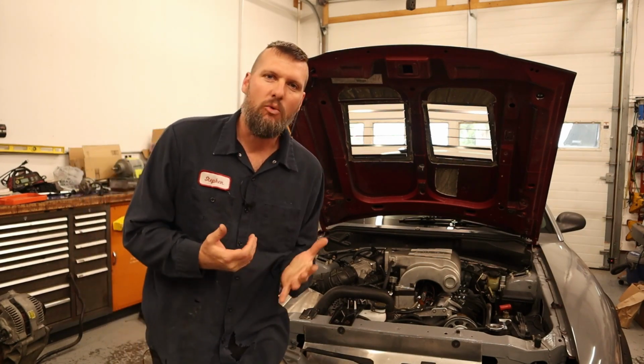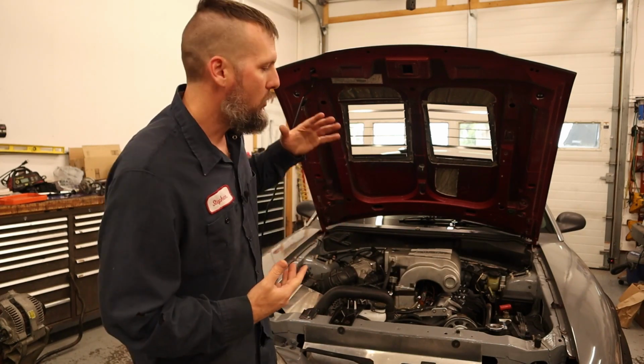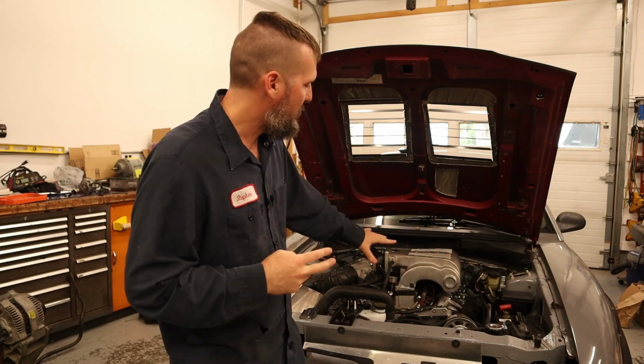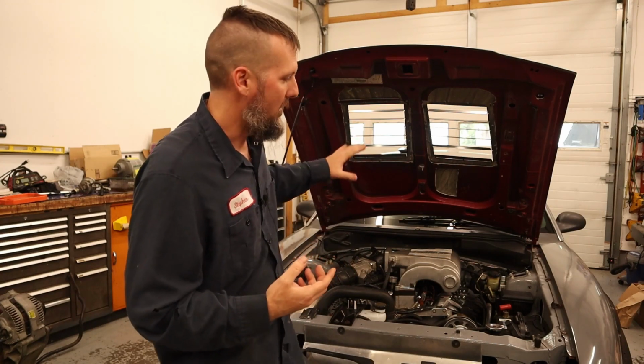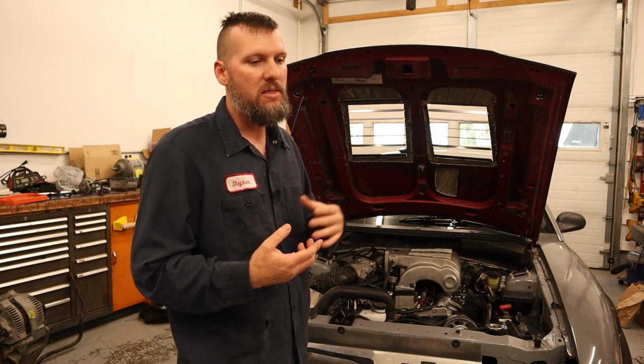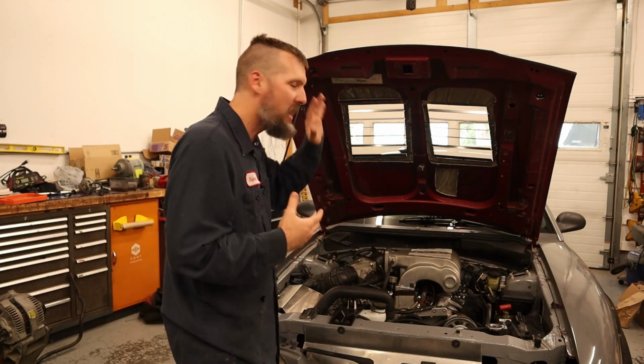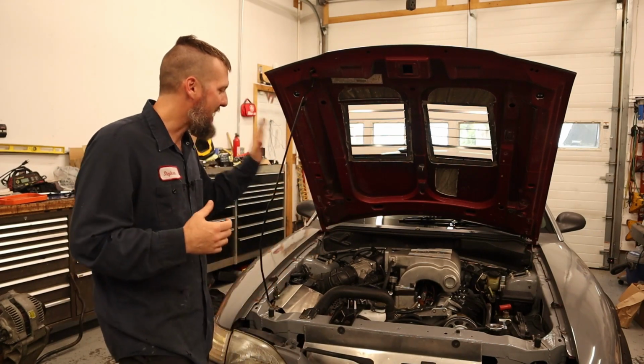I have gotten some questions about why I chose certain harnesses, and why I chose things instead of just using like an Explorer one. So Explorers do not have individual coils. They have a coil pack. So for one, that ECU cannot be used. You need to use an ECU from like the 4.6 liters, and the Crown Vic ones are just kind of the best ones to use for an engine swap like this. So Crown Vic, Grand Marquis, Marauders, all those use the same ECU strategy file. So that is why I chose that one. It's the best one to use for these engine swaps, because it's the one that has the most defined definition for them to be able to figure out everything that they need to change to make it work on a 302. So that is why I went with that ECU.